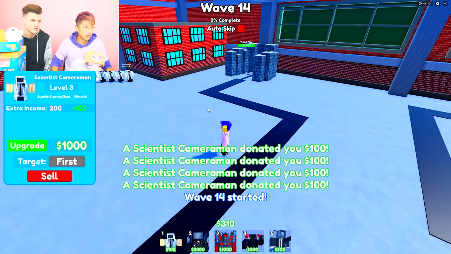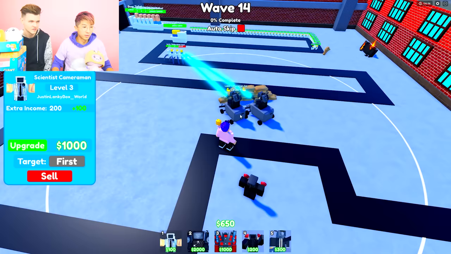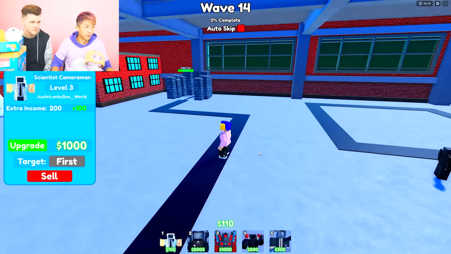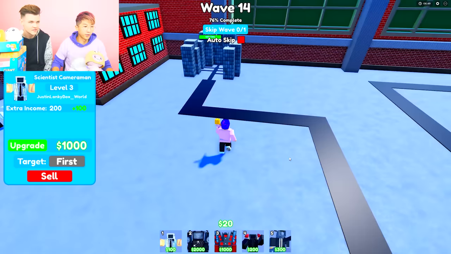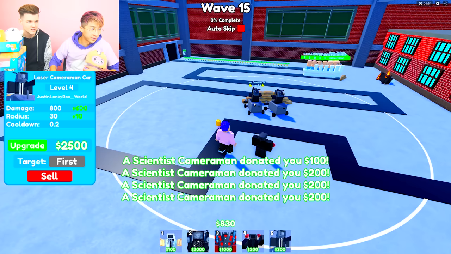Upgrade. So now one of the scientists is paying me $200 every round. Awesome. That's a lot. I can upgrade another one. Let's do it. Upgrade, nice. But I do want to upgrade these guys. I do need both of these guys max level soon. Whoa, getting melted. I'll upgrade again. Skip wave. Okay. Wow, $700. I really need to take this guy max level. Oh, you got it. There's a lot of boss toilets.